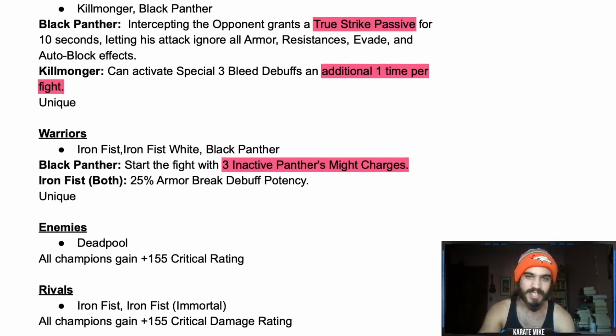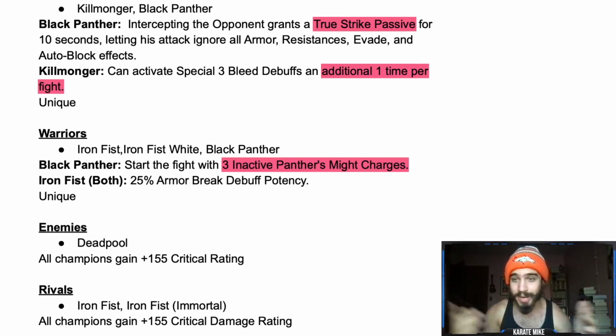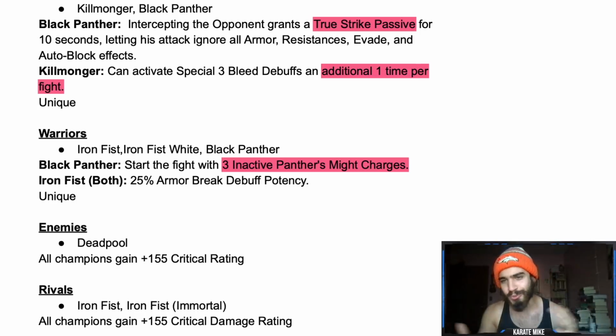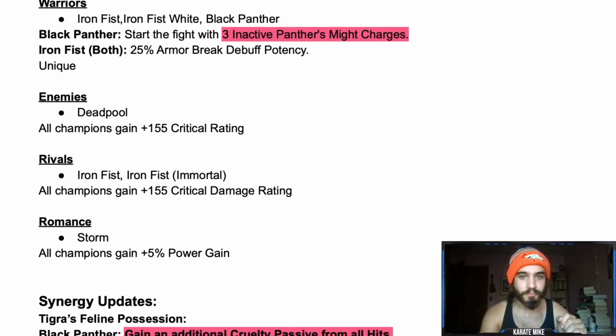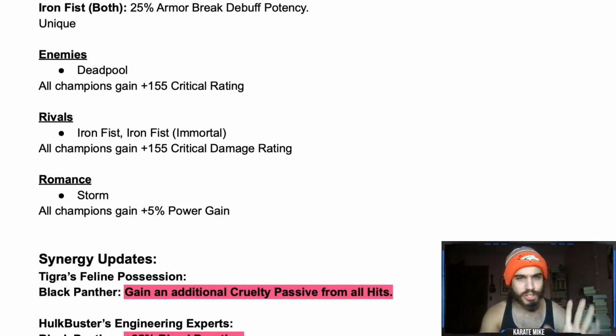Warriors with Iron Fist. Start the fight with 3 inactive Black Panther's Might charges, so you can basically just parry heavy to start off, man, and then you're pretty much good to go in Panther's Might. But you do want to build those passive cruelties and stuff first, but it's still a nice synergy to have. Let's see, some generic ones as well.